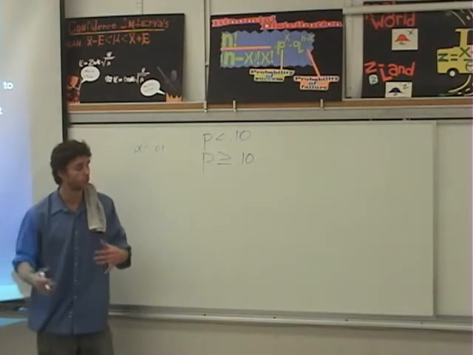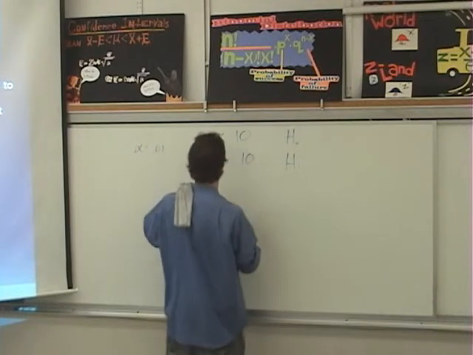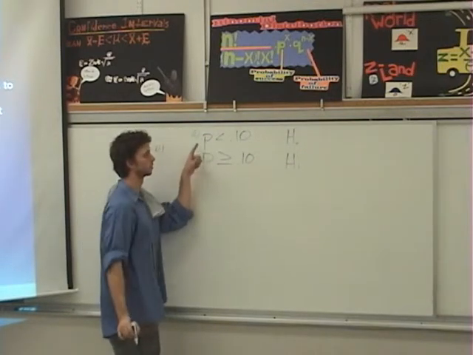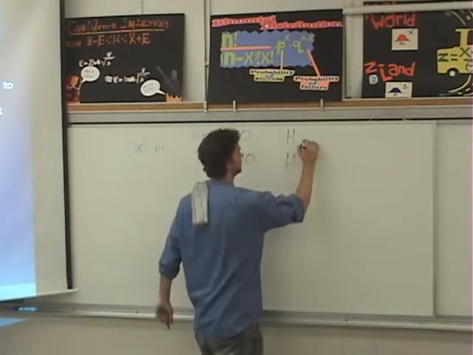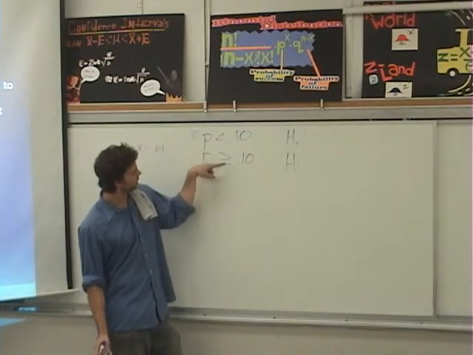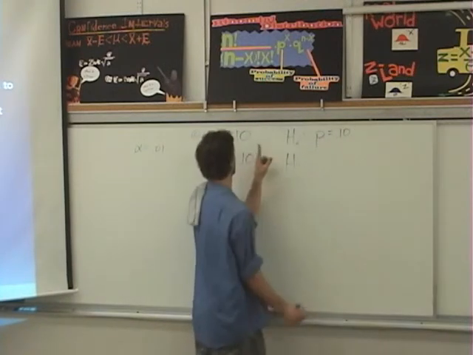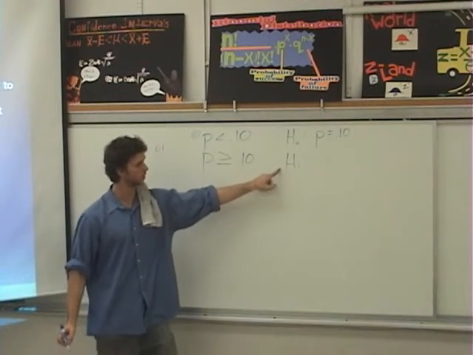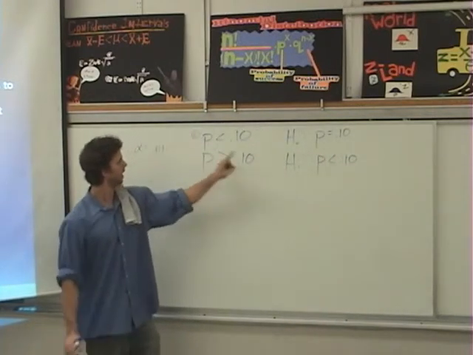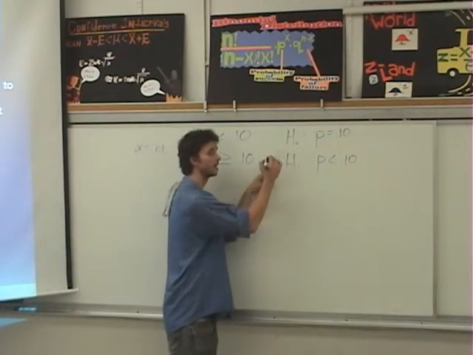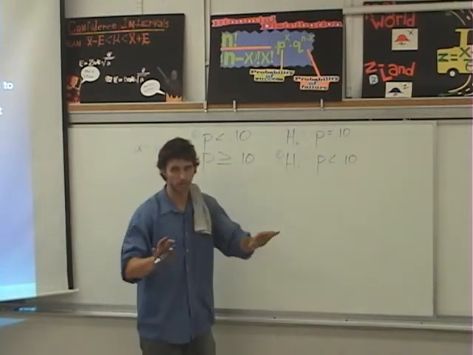Then we simply have to identify the null and alternative hypothesis, remembering that our claim is the one we put first up here. Our claim is that we're trying to test the claim at less than 10%. So we pick our which one has the equal sign. This one does, so it goes to the null. P equals point one zero. We're going to drop off the inequality. And then this one goes to the alternative. P is less than point one zero. And that one appears to be where our claim went. So our claim this time is the alternative hypothesis. That's step one, we set it up.